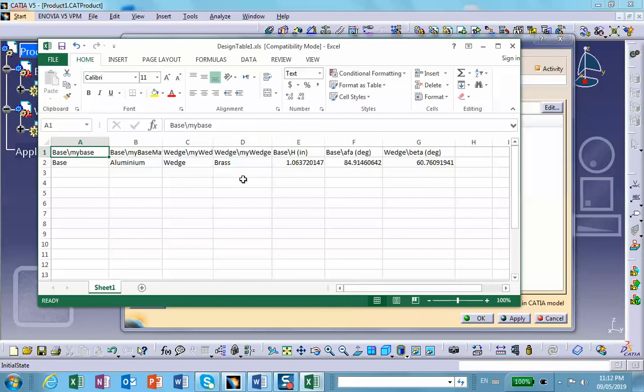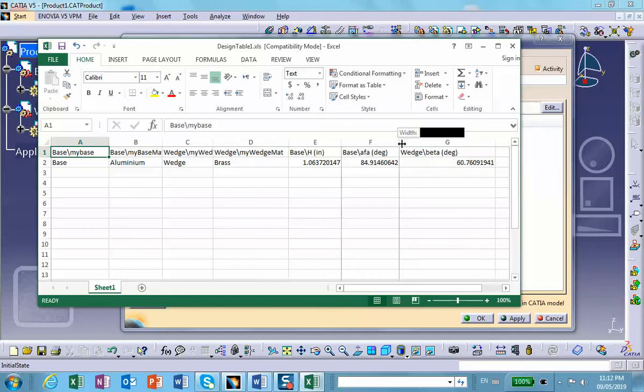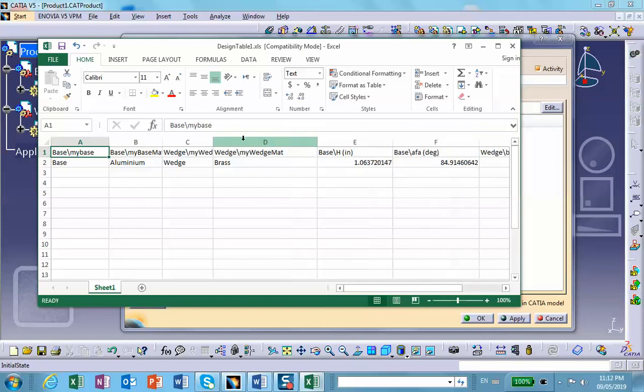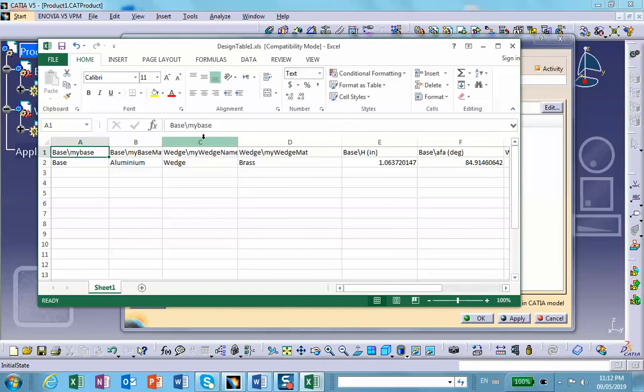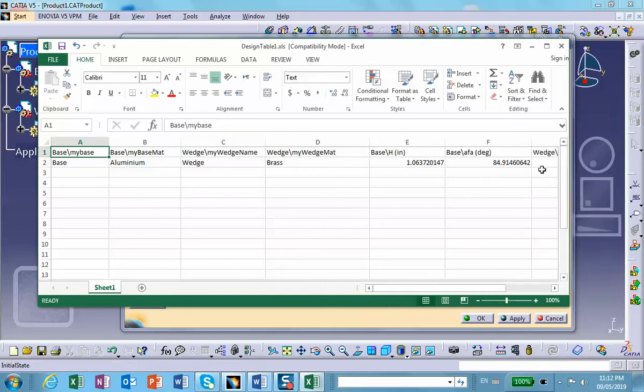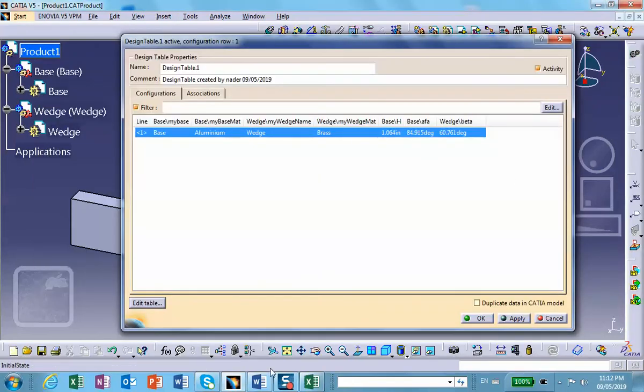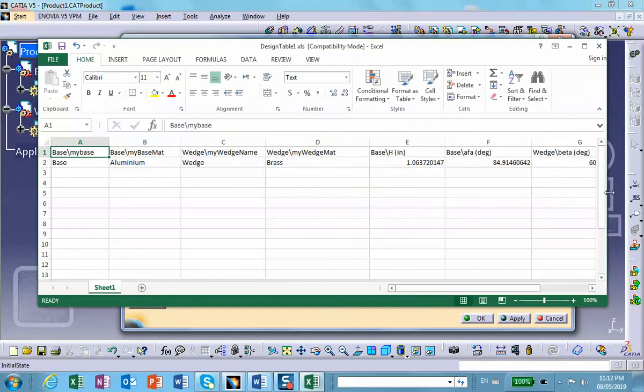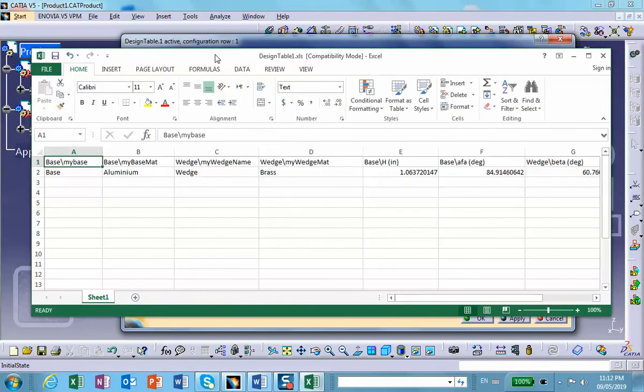Yeah, that's good. We can see what you're typing in. Let me make these things bigger. Are we good? Okay. All right. I think that's the end, alpha and beta. Good, good, good.